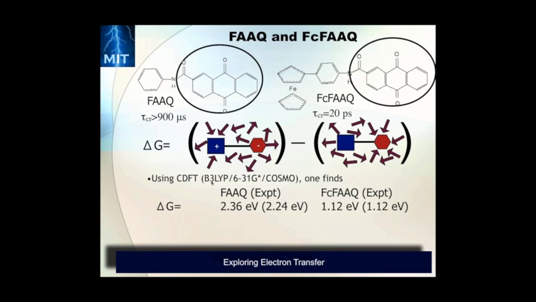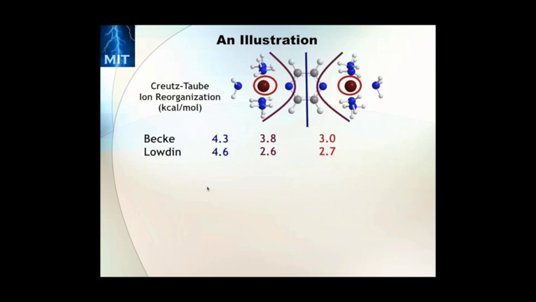And if you do this with B3LYP and a standard basis set and a continuum model of the solvent, you get a pretty good agreement between theory and experiment. So the experimental excitation energies are in parentheses, and the theory is in front, and that's pretty good. And again, just to drive home the point, if I did this with time-dependent DFT with the same B3LYP functional, we'd be out by something like an entire eV from the experiment. So that's one thing that you can use constrained DFT for, predicting excitation energies.